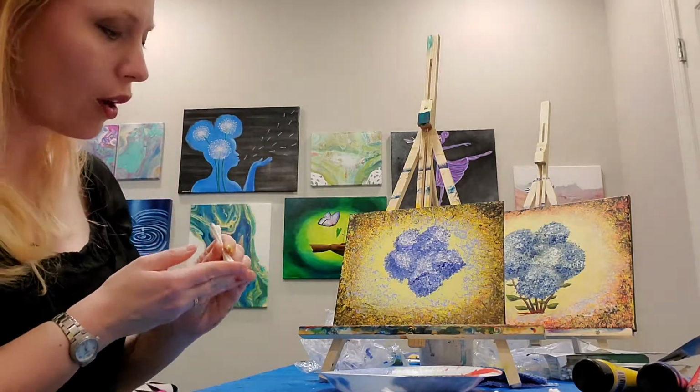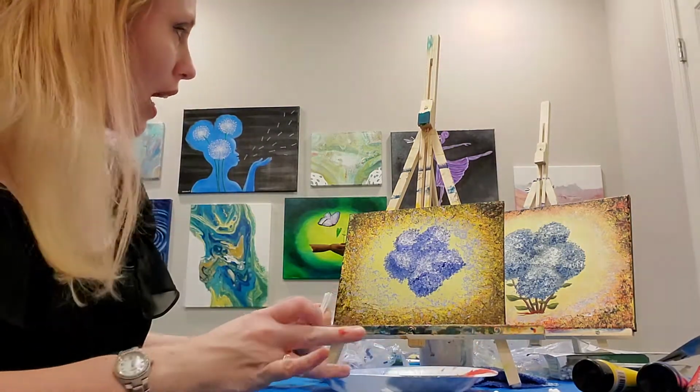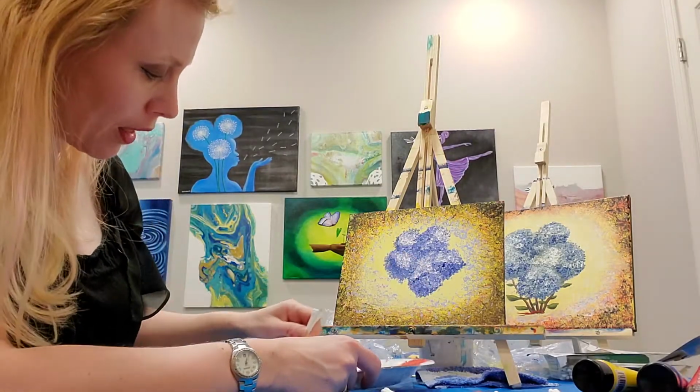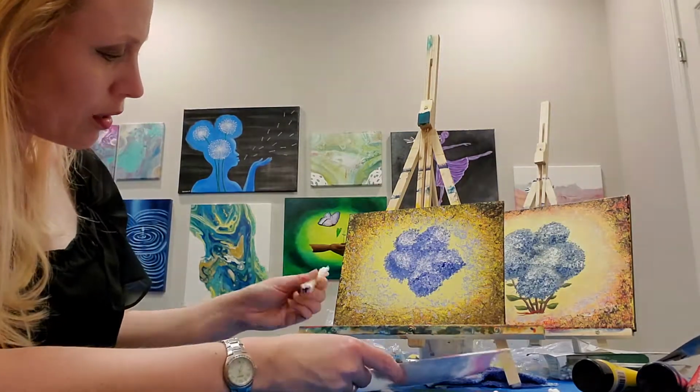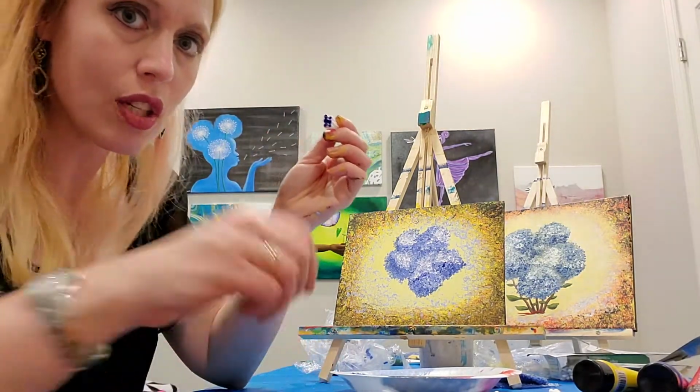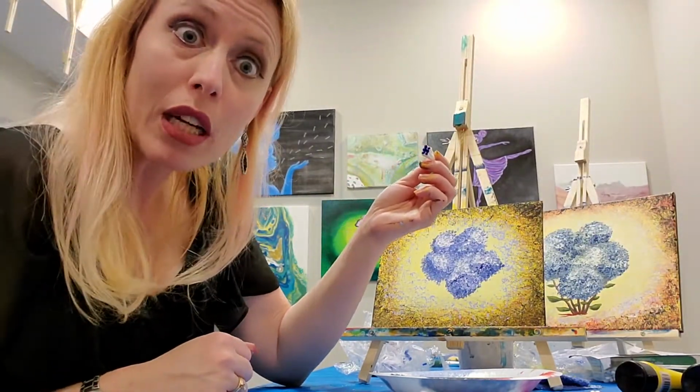Now I'm going to flip it over and I want to add back in some dark because I feel like we've lost a little of our shadow. So just the blue. Sorry, I haven't been looking at you very much.